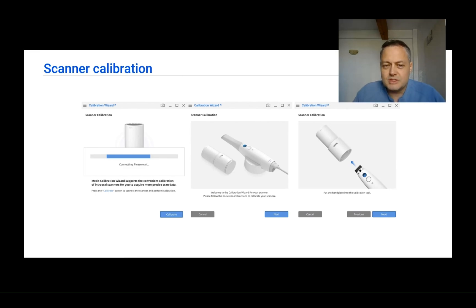Calibration is very important to get consistent and precise scan results. I commonly calibrate my device every two weeks. By placing the calibration tool instead of the scanning tip on the scanner, the calibration wizard starts automatically. You go through all the steps and positions from one to the last, and then the scanner and software together calculate the values and generate a calibration file that is auto-stored on the scanner — no need to do anything extra.